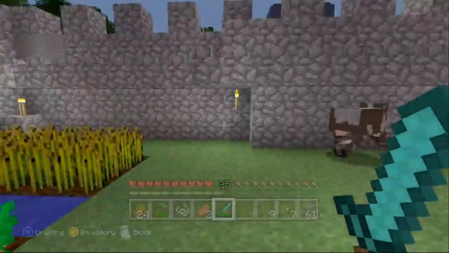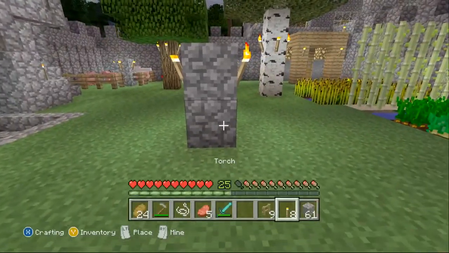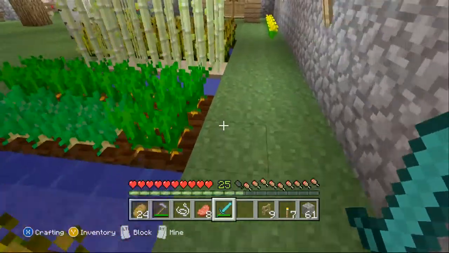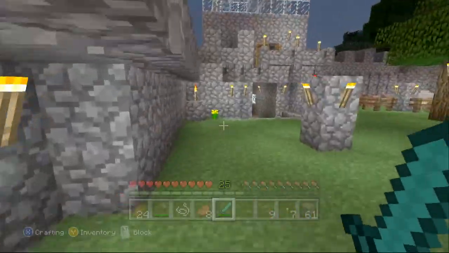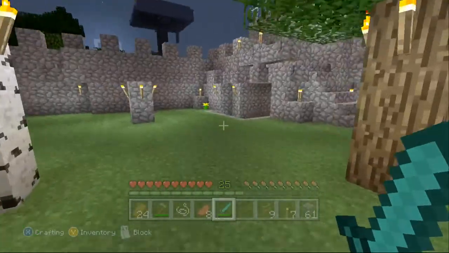Come here. Good grief. Run around in circles. Made me knock off my torch. How dare you? Don't have free-ranging cows in here anymore. Sorry, you're not welcome. I have lots of flowers in here. I can put those in flower pots, too.